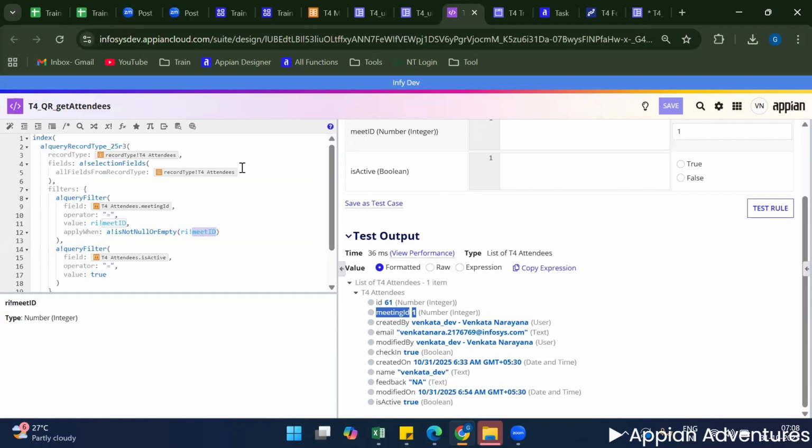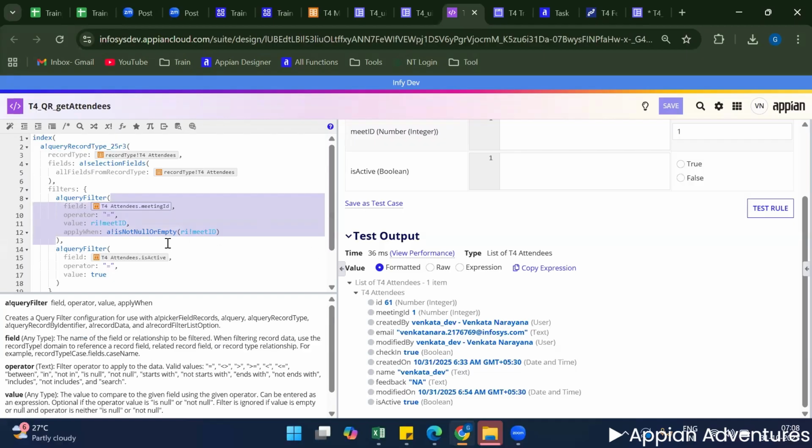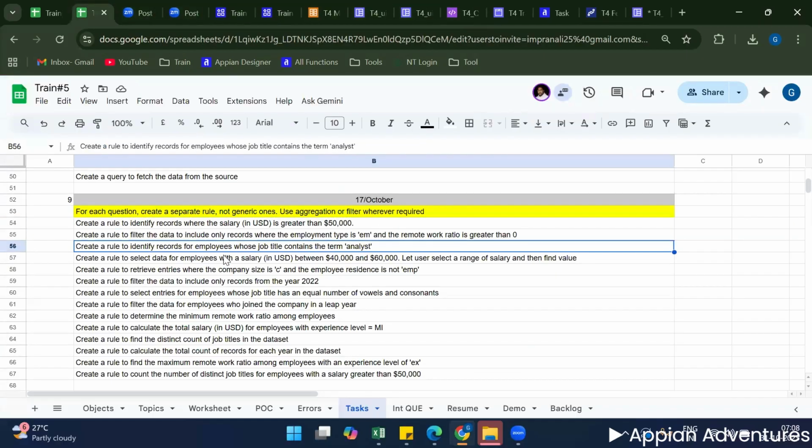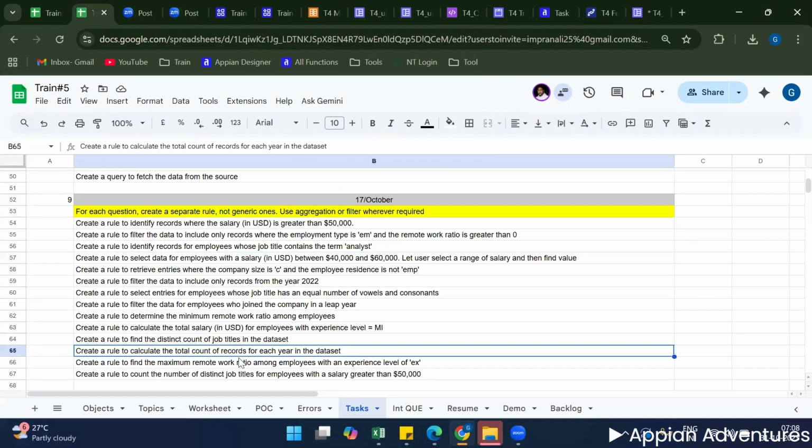So firstly, you have to store the employee details and their salary details in the database, then create a CDT or record for that, query the data and apply the filters. For the salary column greater than 50,000, instead of the equal to parameter we need to use the greater than or equal to parameter. Like that you need to add the filters, Manju. Got it, these are the different filters.